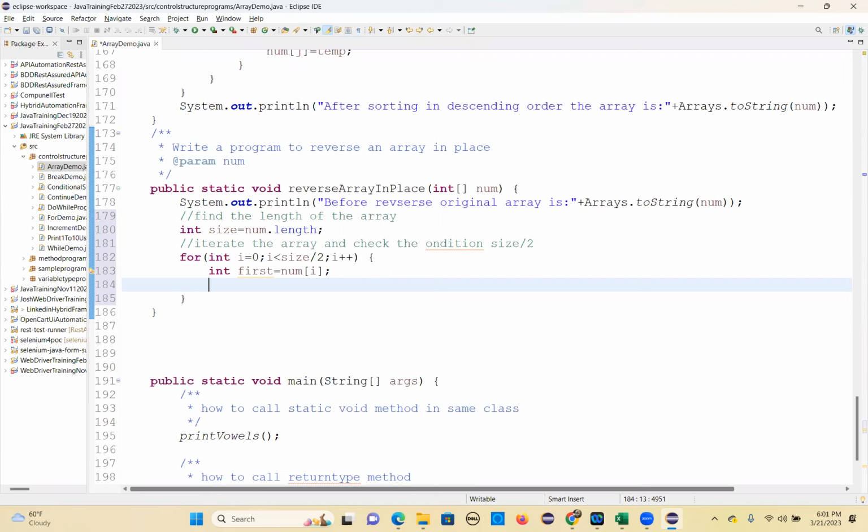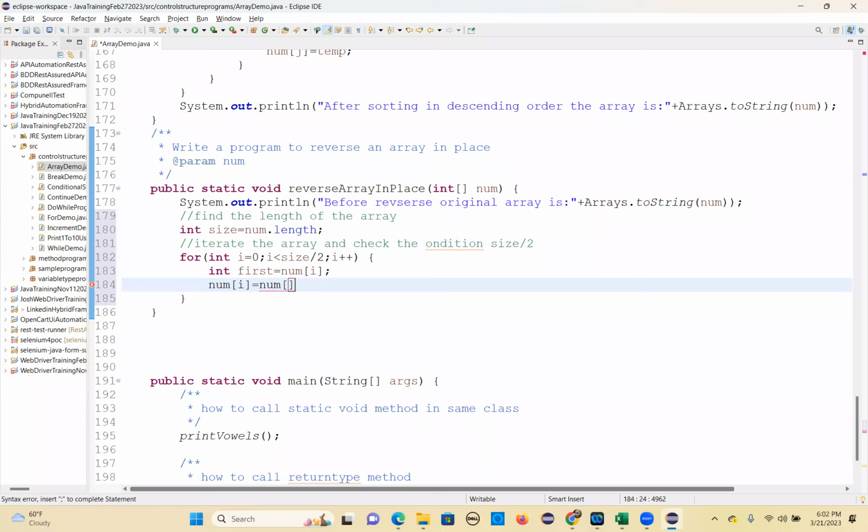Now what you need to do? You have to swap. Understand that the first element you have to place in the last, and the last element you have to place in the first. So num of i equal to the last element. How can I get the last element?